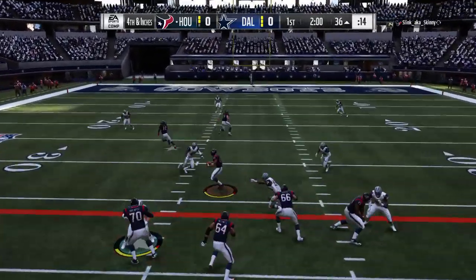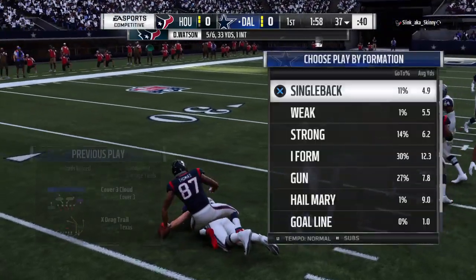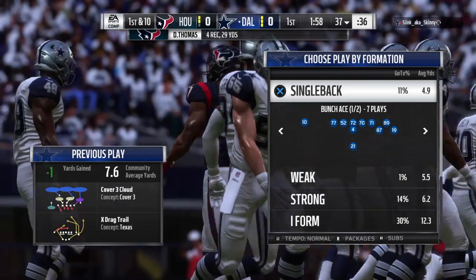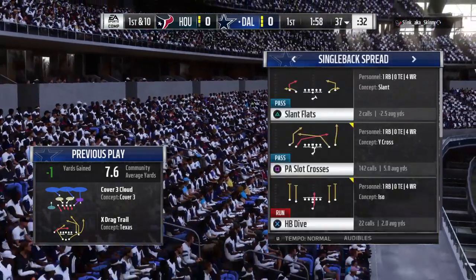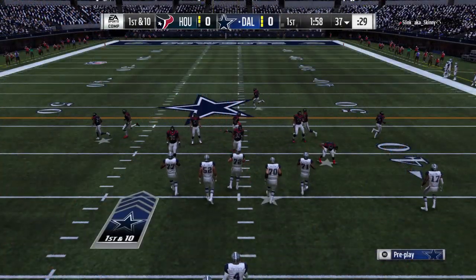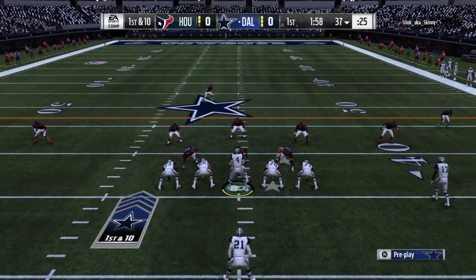He certainly is, because he's quickly got to become one of those go-to guys for Deshaun Watson. And a guy that he can get the ball to pretty fast, because Will Fuller provided a lot of speed and flash and could work inside and outside. QT's going to work out of the slot mainly. Get it to him and let him go. Line of scrimmage, the 37 on first and 10.